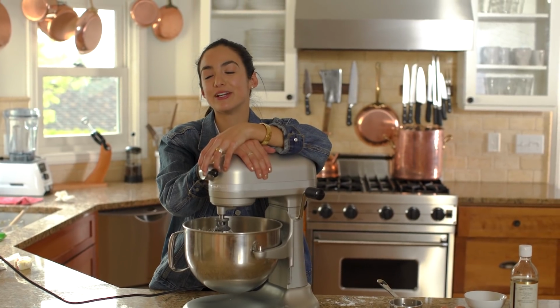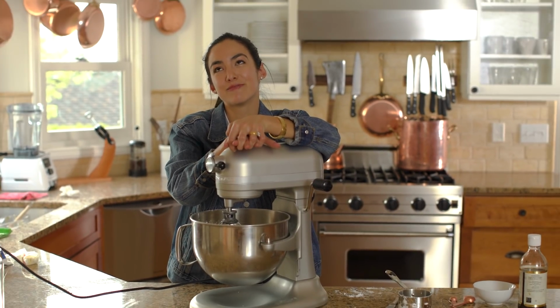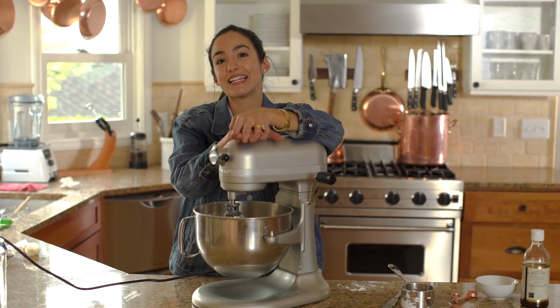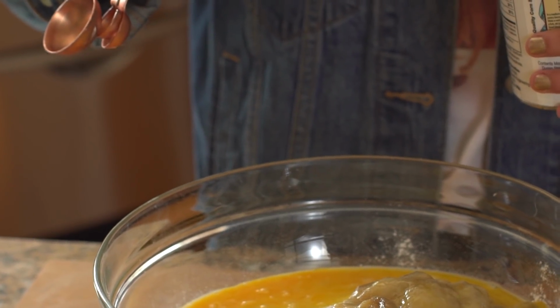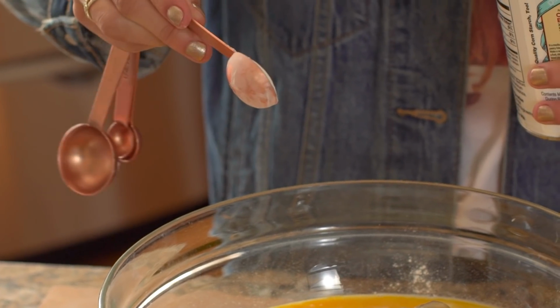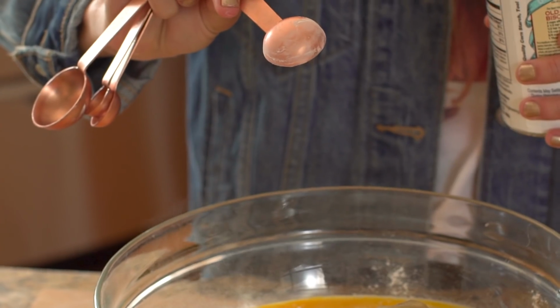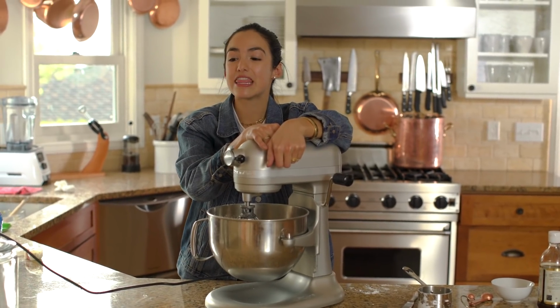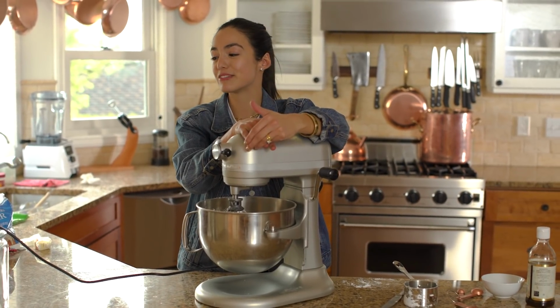You guys, I have to be honest right now. I've made a lot of mistakes today. Number 1, I was supposed to put 1.25 teaspoons of baking soda and baking powder, but I put 1 tablespoon. And you know, at the time I didn't think it would be that bad, but then I started Googling what would happen. And it says the cake will rise uncontrollably. And then I looked up how many teaspoons are in a tablespoon. There's 3, so I put 3 times the amount.